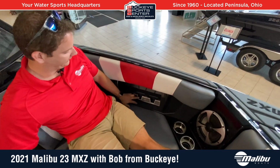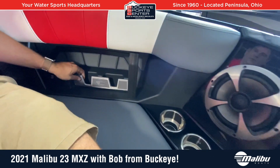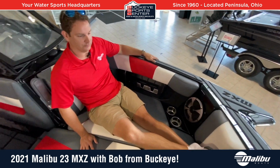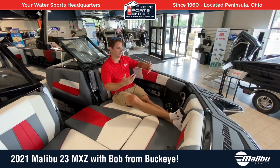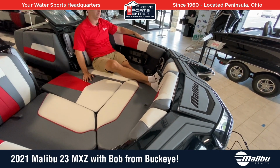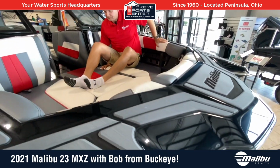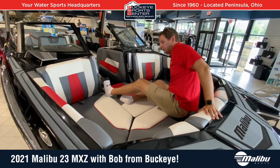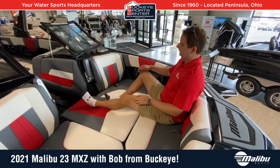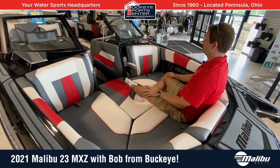And of course, as everybody knows, cell phones and charging locations is a key feature. Both sides have this setup where you've got the cell phone holders, charging area, just to give a good storage area for that. Obviously cup holders as well. And then as people board the boat, going on and off the boat, I really like the non-skid that Malibu puts on the deck track in the bow area, so as you enter aboard the boat, you don't have to worry about slipping on the fiberglass. So that's pretty cool. And then even as I move to face forward, you can get several different 2 to 3 positions where you can actually get people facing backwards. I didn't even mention the armrest that flips down for that forward face seating person.